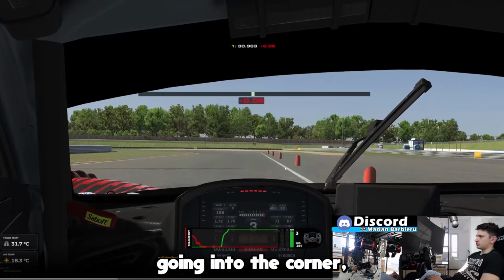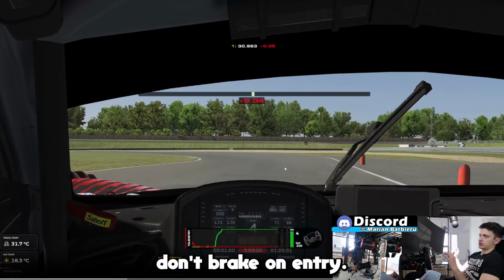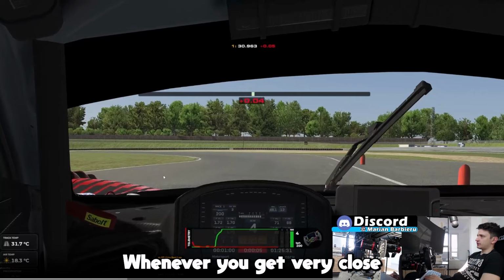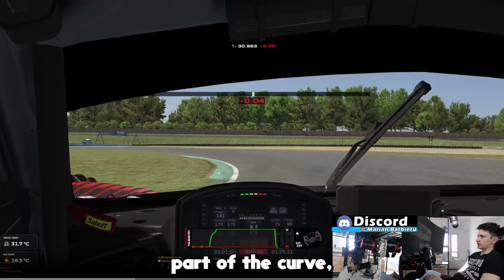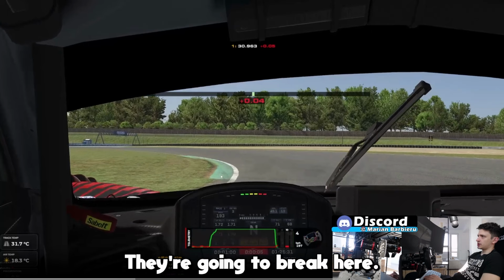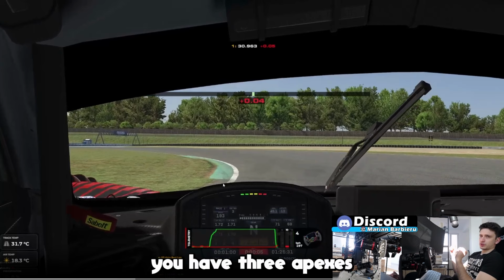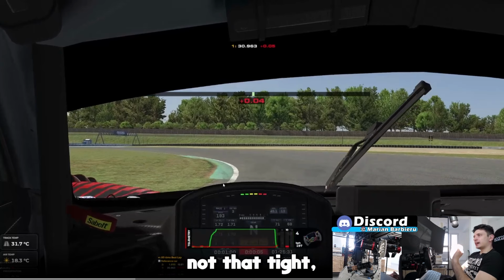And while going into the corner, don't brake on entry, you want to turn in first, stay flat. Whenever you get very close to this green part of the curve, then you brake. So you're going to brake here, and this is like a double apex corner. It's actually three apexes, and you want to stay very tight. Not that tight, but you really want to hit the apex, because that's going to be important.